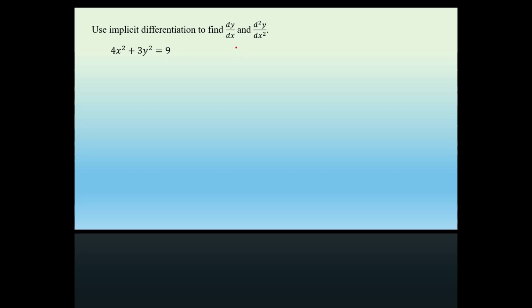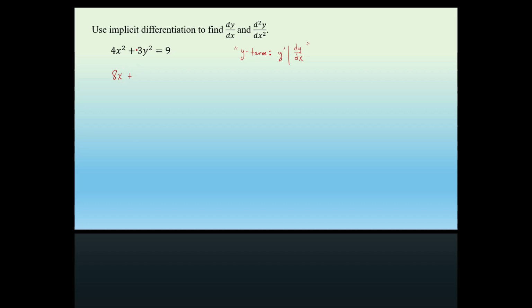Remember, anytime that I take the derivative of a y term, I will carry around the y prime, which is the same as saying dy over dx. Of course, if you want to carry your dy and dx separately and then combine it into one, you are free to do so. So I have 4x squared plus 3y squared equals 9. I start with the derivative of 4x squared, so that's 4 times 2, which is 8. Keep the x, take 1 off of the power, and it's just a 1.